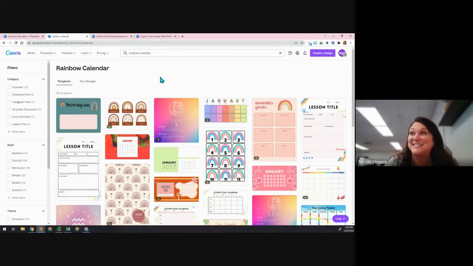So it's really nice. When you find some templates, you'll start noticing a few things. Again, those pro ones are available to you with your educator's account. You'll also notice when they say things like 1 of 2 or 2 of 2, they'll start flipping through when you hover over the design. So for example, this one here has 7 different options. And when I hover over it, I can see all of them. This one down here only has 1. So it's only going to have 1 page to it.